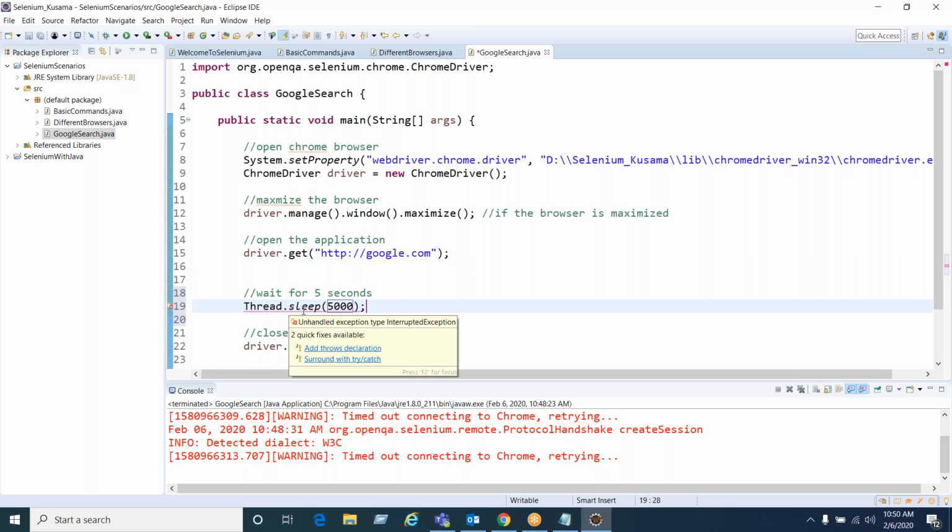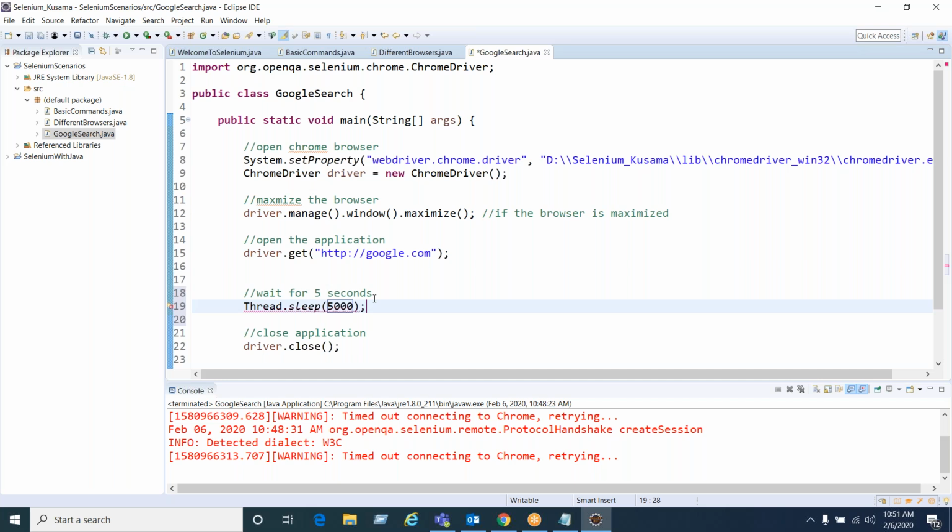See, exceptions always occur at runtime only. Remember that point. By writing this statement, you may get the exception while running the program, and because of that, your program will terminate.